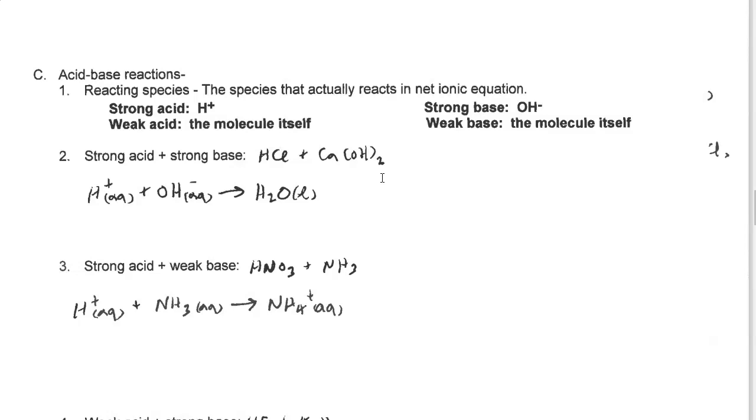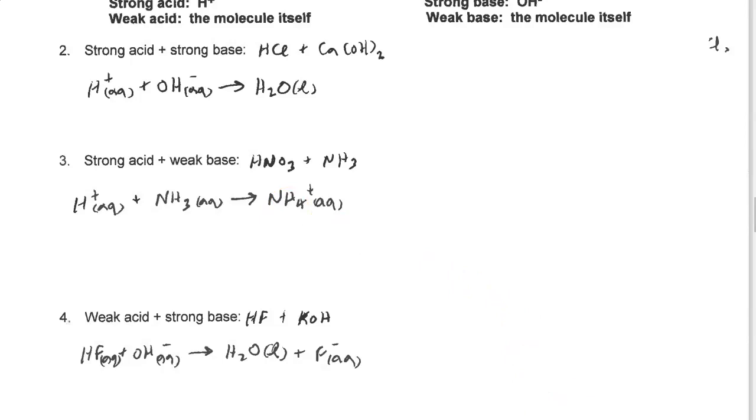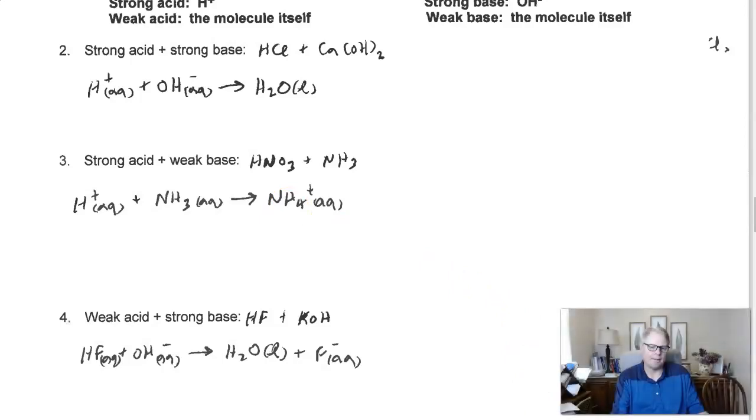Okay? So how do I apply this? Well, let's say, for example, I gave you a strong acid, strong base reaction. So name me a strong acid. Well, how about HCl? That's what I'm hearing out there. How about a strong base? Well, 85% of the time, people actually give me sodium hydroxide. That's probably what you're thinking out there, wasn't it? But we're going to do something different here. I'm going to throw you a curve. Let's look at calcium hydroxide. That's a group 2 hydroxide, and I know that's a strong base. But it doesn't matter. If you did sodium hydroxide, it'd actually be the same equation.